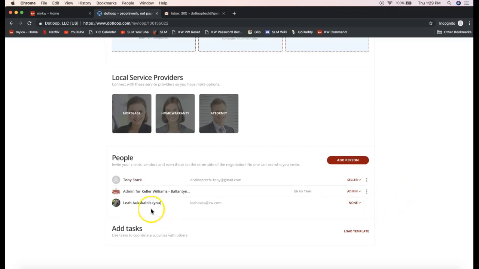All right, last thing to do in this people section, we need to assign ourselves a role. So if you need to electronically sign any paperwork, which generally you at least need to sign buyer agency or the listing agreement, let's go ahead and change where it says none to whatever your role may be. So let's say buying agent or listing agent. In this case, I'm going to select listing agent because I am working on a listing.